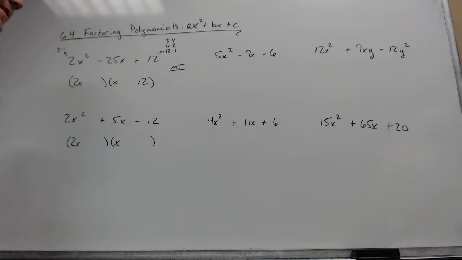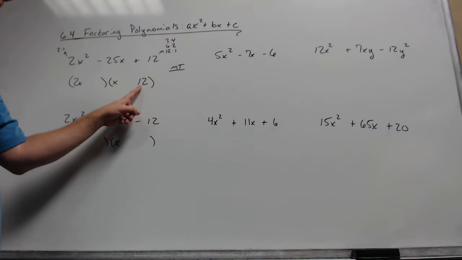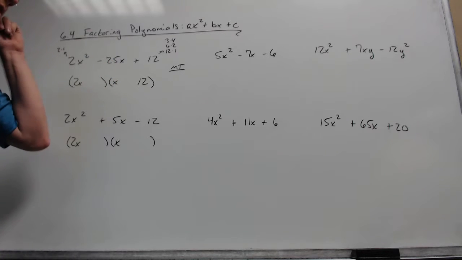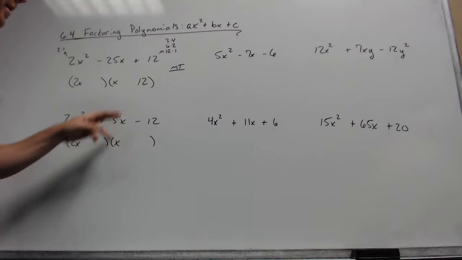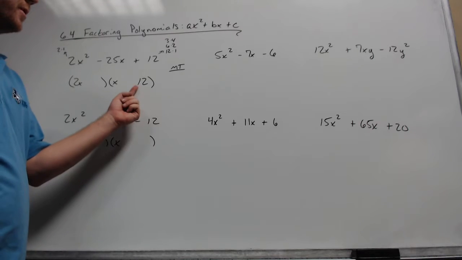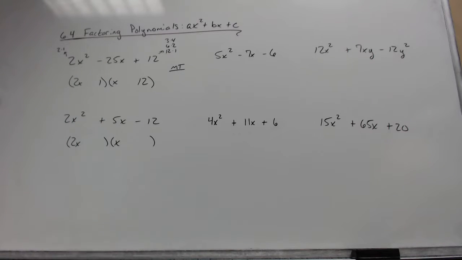It doesn't work every time. It's not 100% effective, but it is very effective to try to find which of these numbers can I place here that's going to get me as close as possible to this middle term. And you don't want it to equal the middle term exactly, but if I can get it as close as possible, I'm willing to bet 9 times out of 10, maybe just 8 times out of 10, that it's going to be the right pair. So if I put 12 back here, and 1 in the front, it's certainly a good place to start. Right? We'll learn something from this if we make a mistake, but I think this one's going to work out.